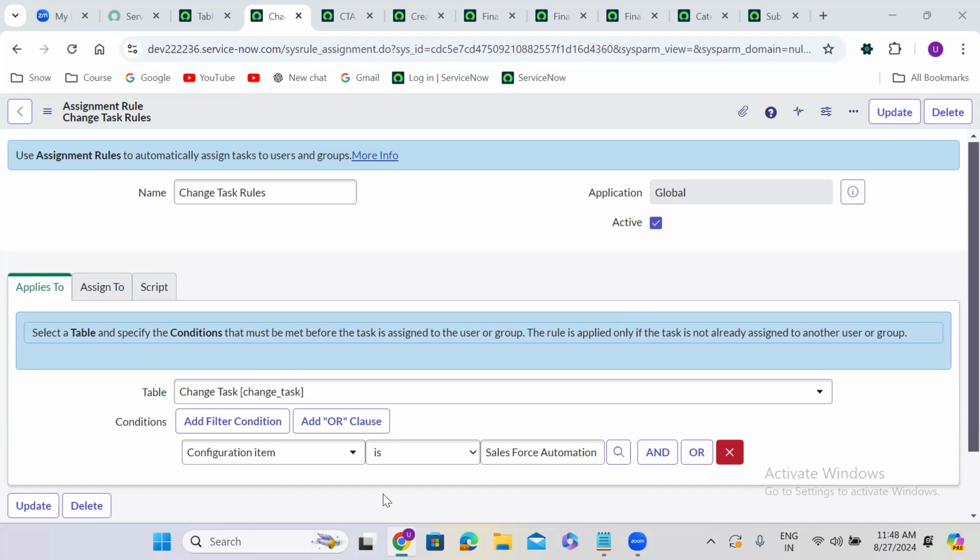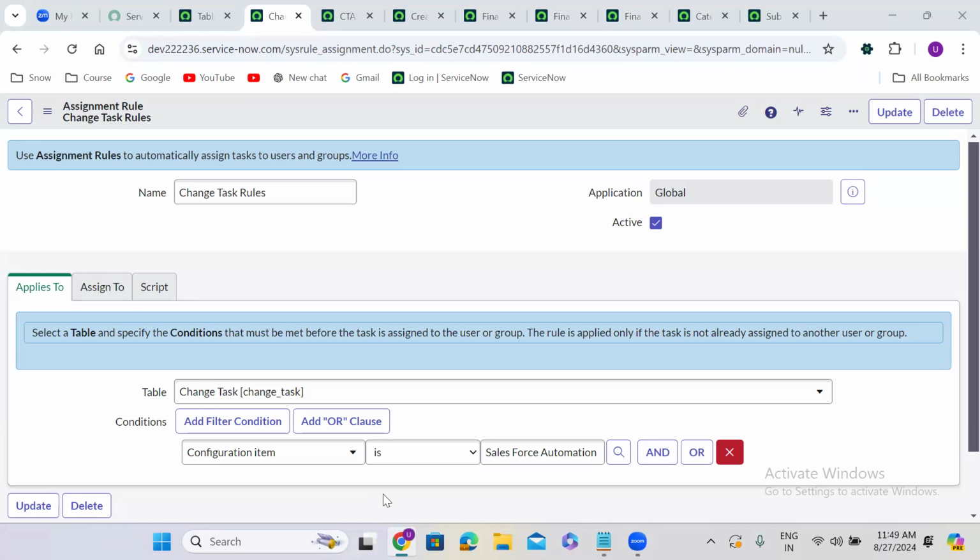Yes, but it will be overreading. See, the point is you wrote a data lookup rule based on the impact, category and subcategory, and you are populating the assignment group. You created a data lookup rule and it has populated the value, and when you try to submit the form, the assignment rule runs again. The assignment rule populates one assignment group, so that will be the final. Whatever value was populated from the data lookup rule will be removed. You will understand that when I explain script execution order.